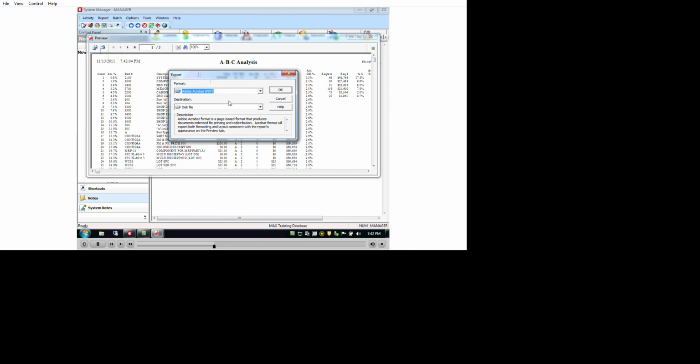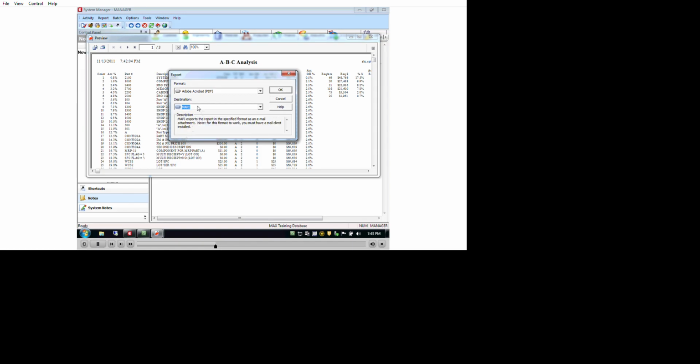Now this is a handy function because if you want to actually deliver the report via email, you can do that here, but you can send it to many destinations. A disk file per se, an Exchange folder, some other application. But for email, you just select MAPI.